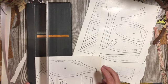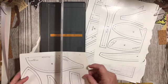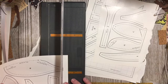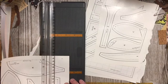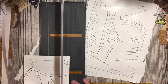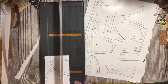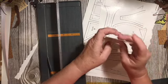I need 3 belly bands. We have enough room for 2.5 inches for each one, and we'll have a little left over. So there's the 2.5, there's 2.5, and there's 2.5. Those are the backgrounds for my belly bands.